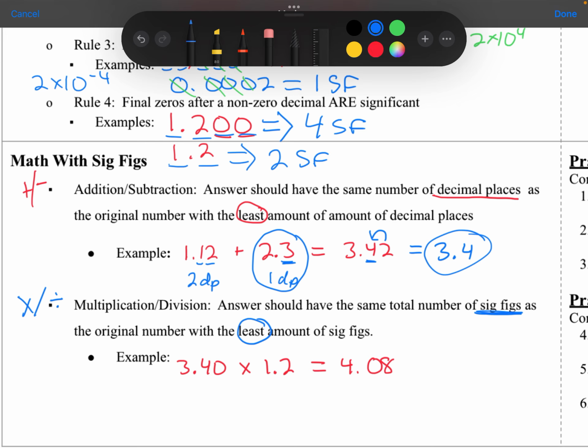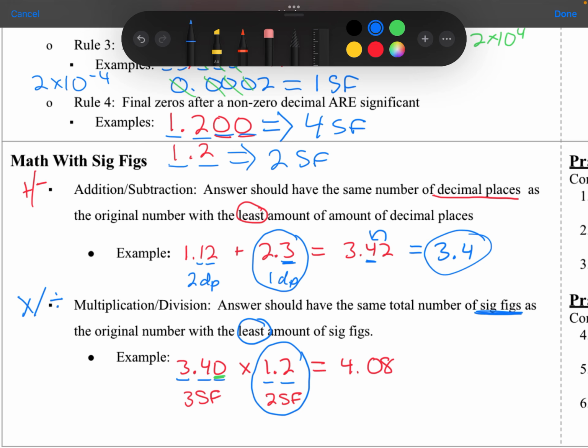Again, I have to ask myself, where do I need to round that value? So I need to evaluate my two numbers in my question. This number has 3 total digits. That last 0 here is a 0 after a non-zero decimal. So it is going to count as a significant 0, meaning that this number has 3 significant figures in it. My number 1.2 has 2 total digits in it. Neither of them are 0, and therefore it's going to have 2 significant figures in it, meaning that my answer should have 2 significant figures and match my least amount in my question.